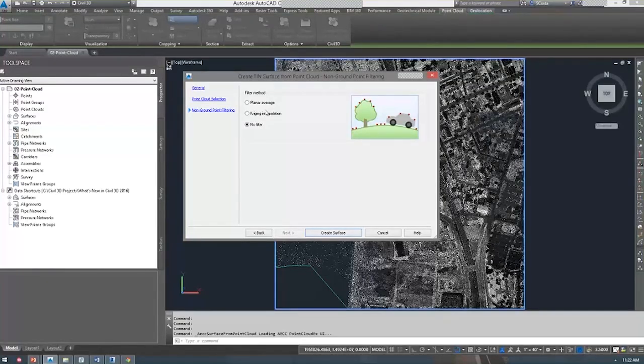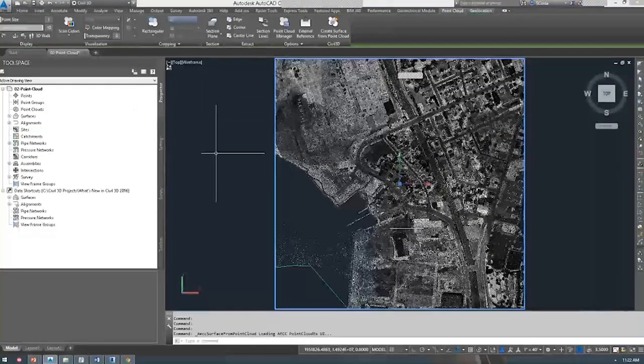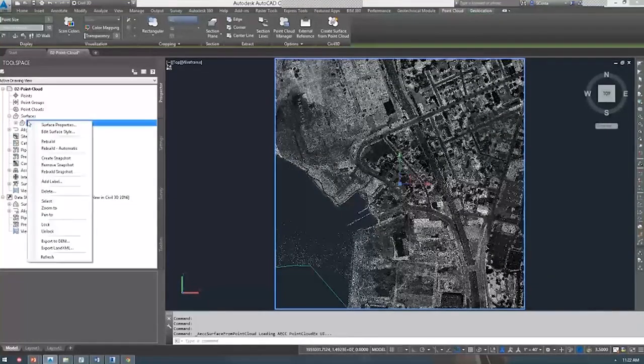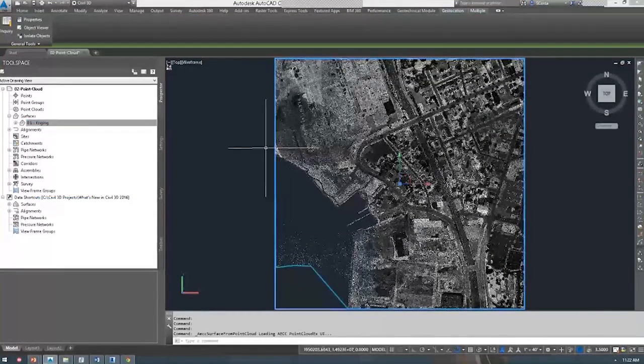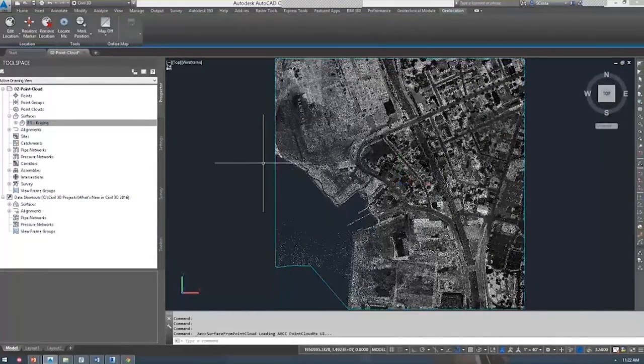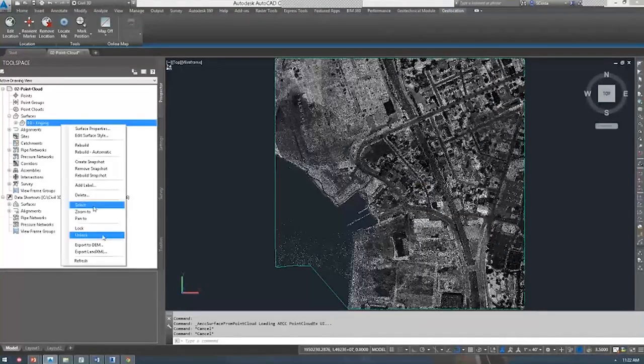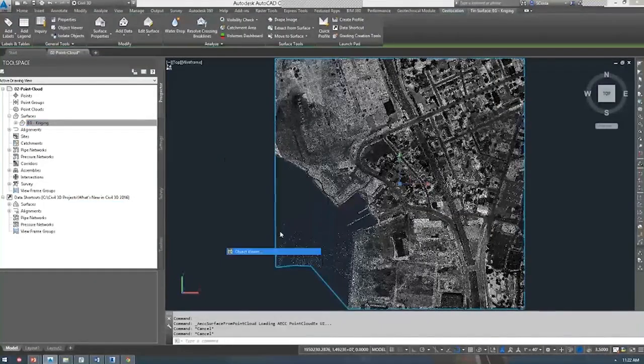But what we'd like to do, and which I already did, is use this Kriging interpolation method, which analyzes the surface and tries to give you the best approximation of just the ground data. If I click on Create Surface, Civil 3D would process that information in the lower right-hand corner here. After about 10 minutes, it gave me a surface, which I will now select. Let me unselect and reselect, since I didn't want to get the point cloud as well.